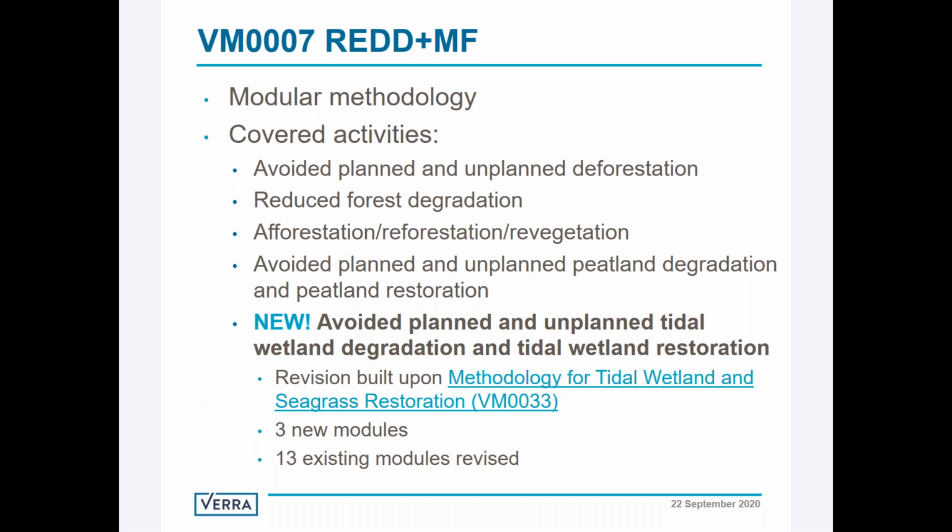So this revision was built upon a lot of the concepts and procedures that were included in the existing methodology for tidal wetland and seagrass restoration, or VM33, under the VCS program, and expanded to also include conservation. So within the methodology itself, there are 3 new modules that are specific to tidal wetland activities, and 13 existing modules were revised to also support these activities. So there's a lot of referencing between the modules for different components of the methodology.